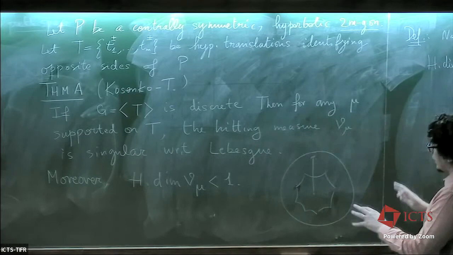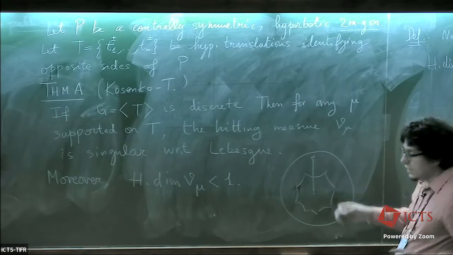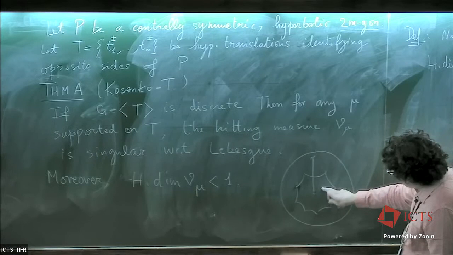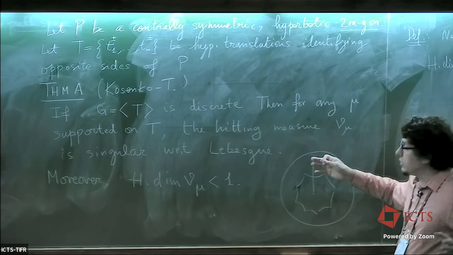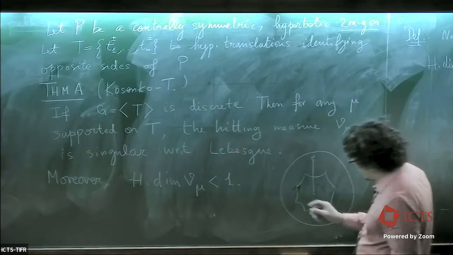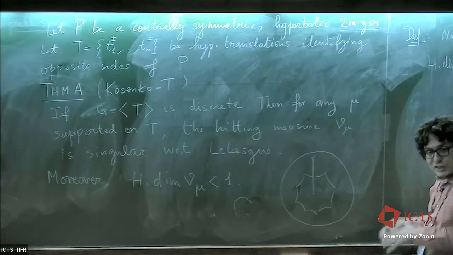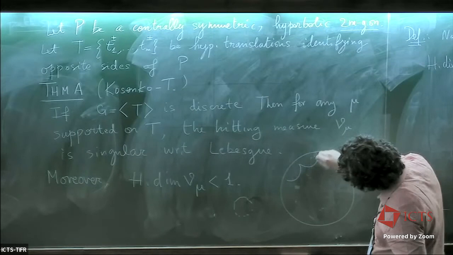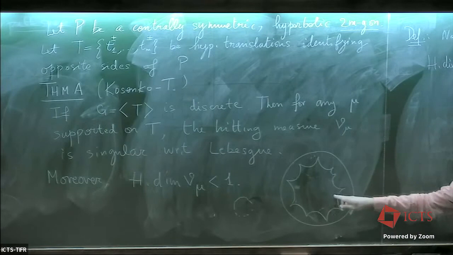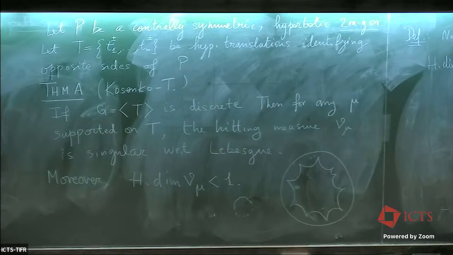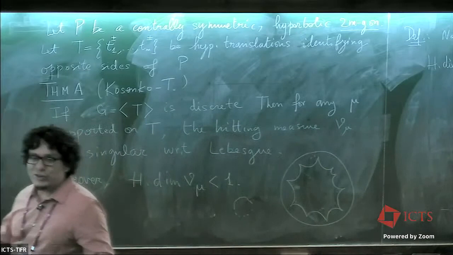In fact, my original guess was that the best possible situation would be the regular polygon of a certain size. Then we worked it out, Peter in particular, and even if you take a hyperbolic polygon with many sides, the situation gets better and not worse, because this polygon is still hyperbolic. It's not like in Euclidean geometry, where you can take a polygon with many sides which approximates the circle. In hyperbolic geometry, discreteness forces your polygon with many sides to look more like this, so it looks closer to the cusp case. So in some sense, the conjecture is that the regular octagon with a uniform measure should give you the highest possible volume.